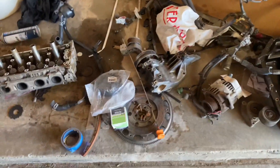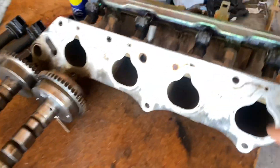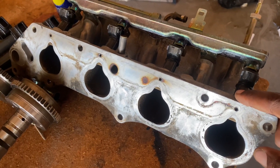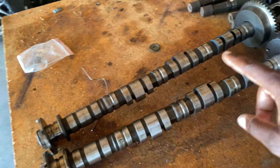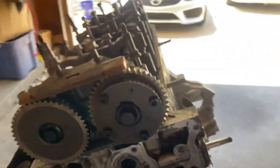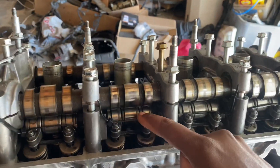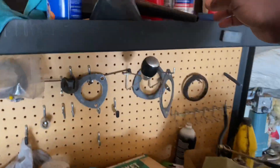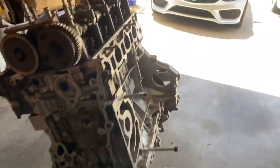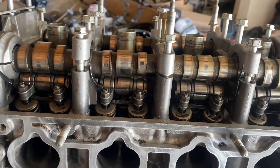So far we have a Type S oil pump kit installed, our RBB head which comes off a 2006-2008 RSX Type S, Jack Spania head studs, and the cams are out of a 2005-2006 RSX Type S Z1, which is actually Type R with a 50 degree. We've also upgraded from 280cc injectors to 310s, and instead of the K20 C3 cams we're going with the Z1 Type R cams, plus the Z1 crank pulley.